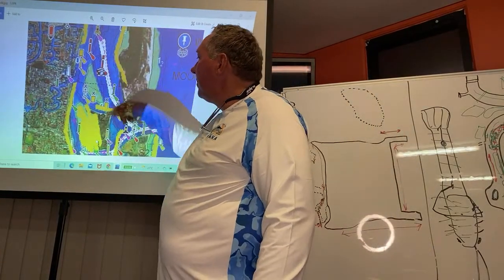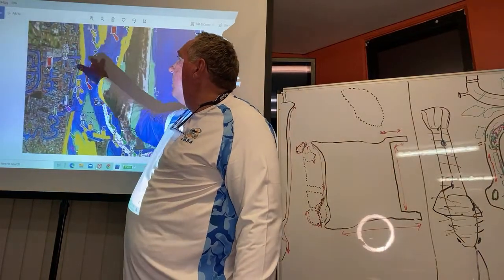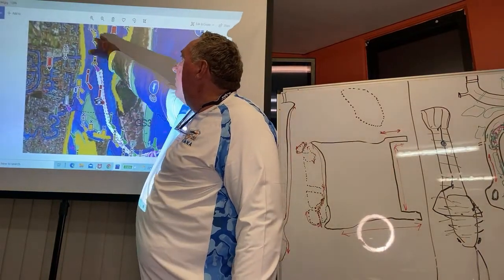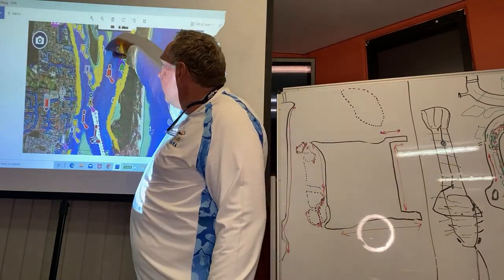Let's go down a bit further, Sandra. Isn't that where the old deep hole used to be? Deep hole used to be up here. A bit up here, yeah, a bit further up. That big bank on the end of Crab Isle, let's go a little bit further down, mate, you see it.